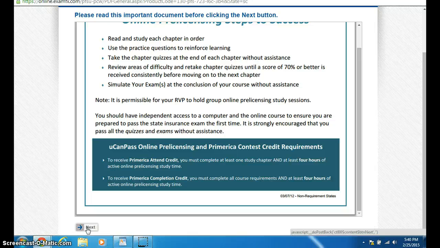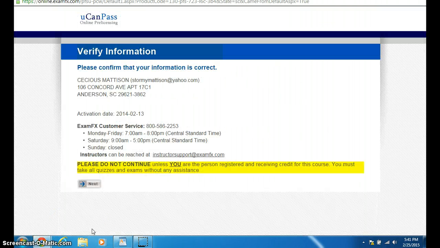This is just telling you how to study: read and study each chapter in order. Which we know the way that we study, and it's been a proven method through many candidates, is we do retention, which is just pretty much question and answer. So, not saying that this way here is not a way to study, but I'm telling you the best and most effective way is this retention question and answer. So what I mean is, and we'll continue through.